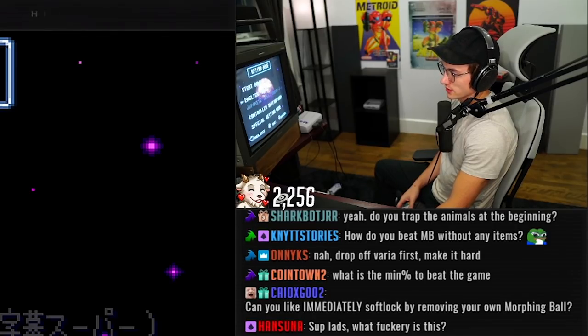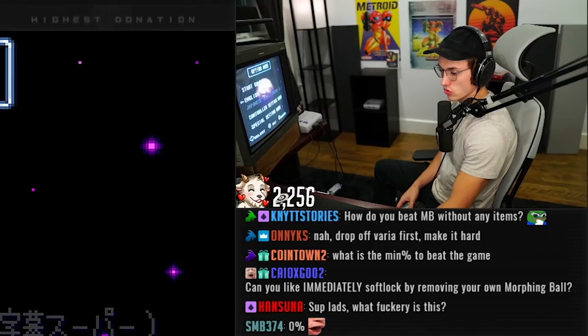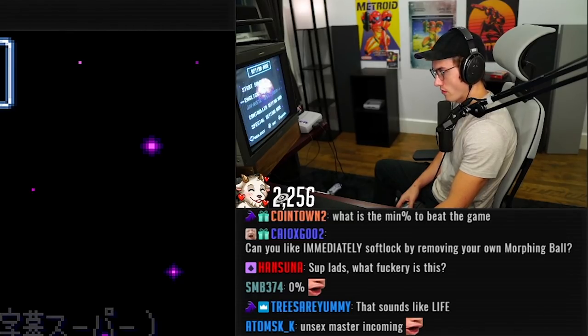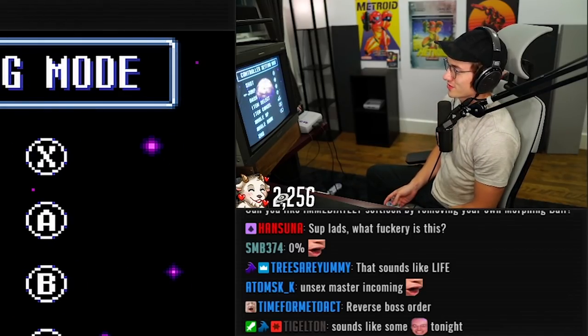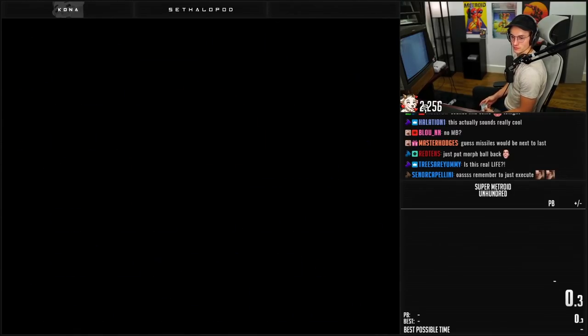I guess Morph Ball is the last item. Morph Ball, you can't place until you are at 1%, and then you place Morph Ball. So this is actually kind of cool because there's some pretty sweet routing ideas, I feel like. So let us begin.